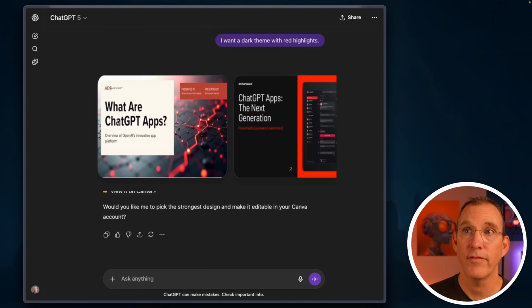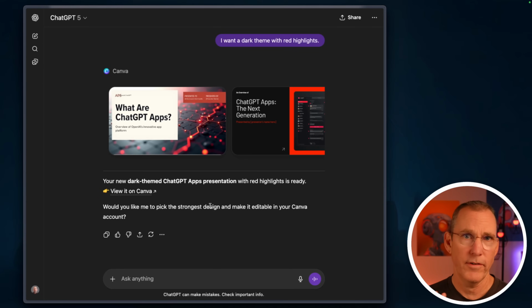All right, so that's kind of it. And if you're seeing the pattern here, you can just ask for something in the middle of a conversation, and ask for an app to help you with it. Imagine if there was a weather app and I was having a conversation with ChatGPT about going on a business trip next week. What's the weather going to be like? And it said, do you want me to use this app to show you the weather? That's going to be far better than it doing a web search and hoping that what comes back feels trustworthy. And of course, the design will be much better as app designers get to put this stuff out there. And that's really what I want to talk about.